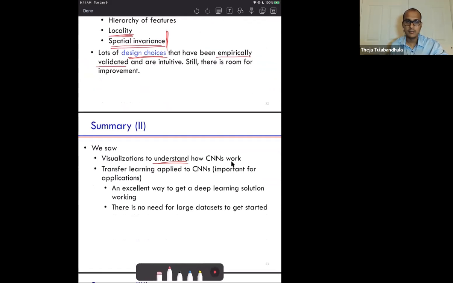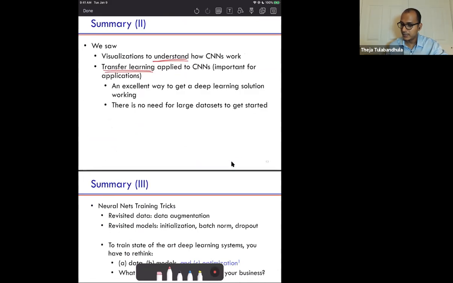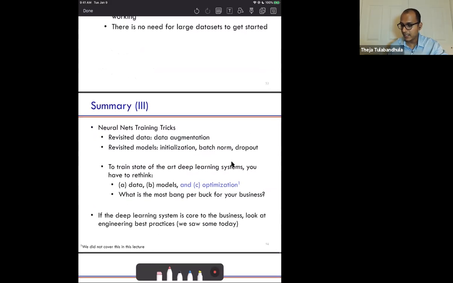Today we also saw how to understand whether your CNN is actually working after it's been trained, like doing projections onto 2 dimensions, or doing occlusion based quick analysis. Post hoc analysis really helps. And transfer learning is the way to go, especially if you don't have large data. It's always good to fine tune a pre-existing network and work with that. And finally we saw a few things like data augmentation, which really makes sense for images.